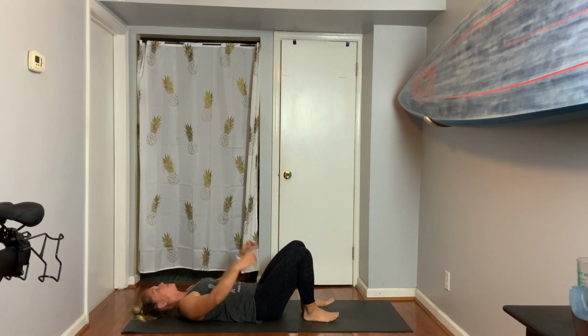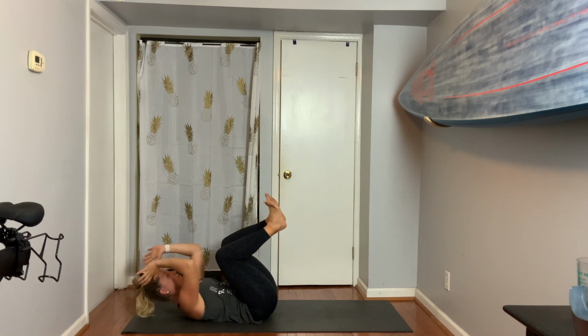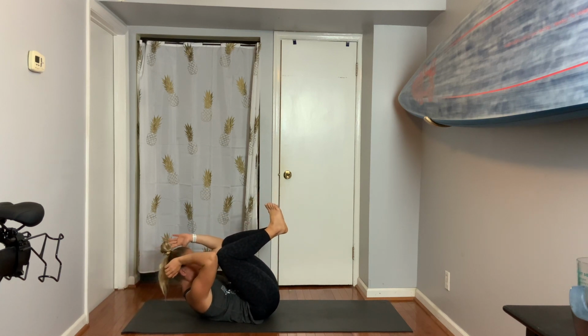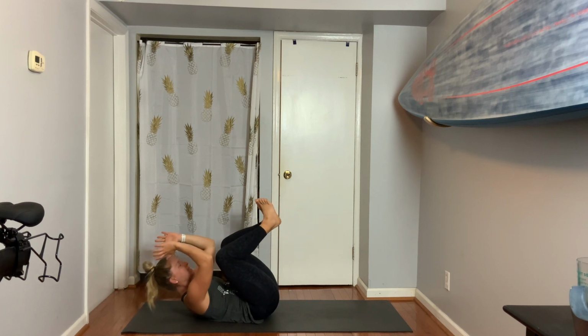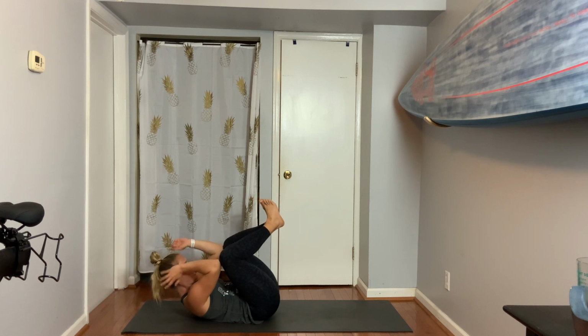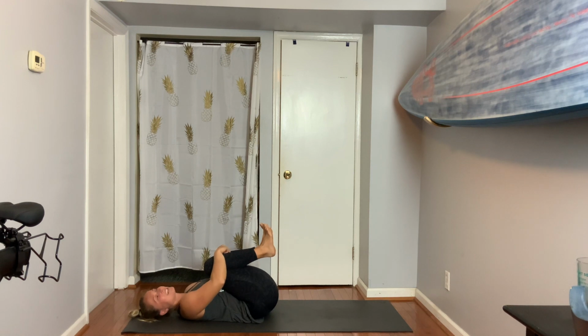Let's try it again. So inhale, arms up, knees at 90. Exhale, crow. Good. Inhale, release, head and knees. Exhale, crow. Feet together. Two more. Inhale, feet forward, arms up. Exhale, feet together, knees to elbows. Inhale, last time. Exhale, crunch and hold. Good. Inhale, reach and hug. Perfect. If that didn't make sense yet, it's about to.